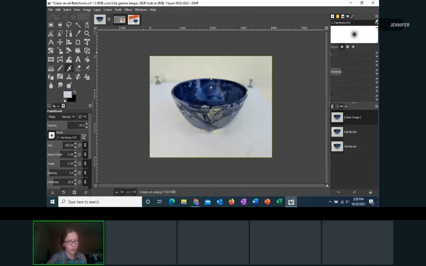And then I can click on my paintbrush and cover it up. Now it's blending in more. You'll notice it didn't really cover it all the way up. That's because I have my opacity set at 55%. If I want it to be stronger, I can move it up. Okay, and you'll also notice that it's not creating a hard edge between this area and this area. This area looks a little bit more pinkish blue. I'm sorry, pinkish gray, and this area looks a little bit more bluish gray.